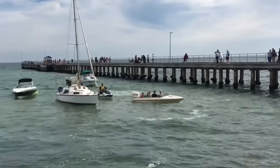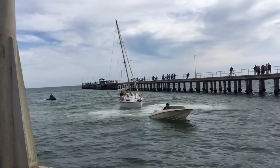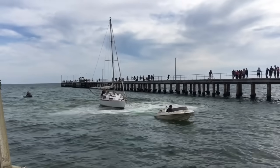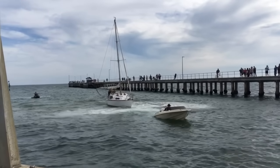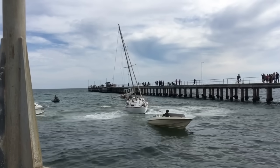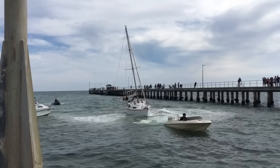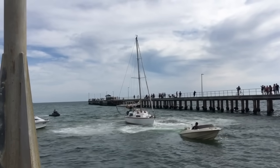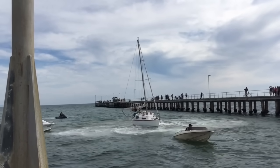As can be seen here, they took 6 crew members off this sailboat and moved them to another vessel. And that's going to help these guys as they're trying to pull this boat off the sandbar. Now the boat's a little bit lighter and requires a few less inches of water, and those few inches can be the difference between you and your buddies being able to get the boat pulled off, or versus having to call Sea Tow or somebody professional to help tow you off, or waiting for the tide to come up.